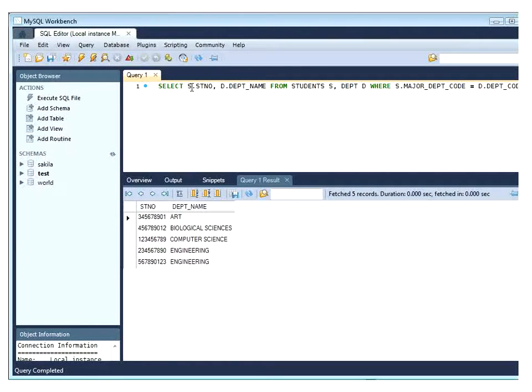Indeed. Another thing I wanted to show you about this: I'm just selecting these two columns. I know you saw this in the book, but I don't think I mentioned it in last week's lesson. So, killing two birds with one stone, I'm showing you the table aliases, and also that you can select certain columns as opposed to a select all, which would select everything. Instead, we just have these two columns returned, because those were what I specified: student number and department name.